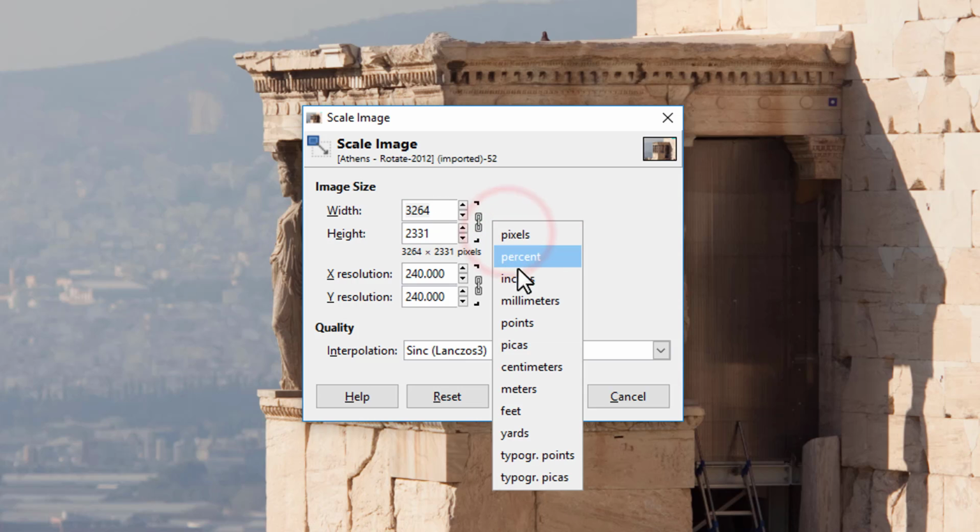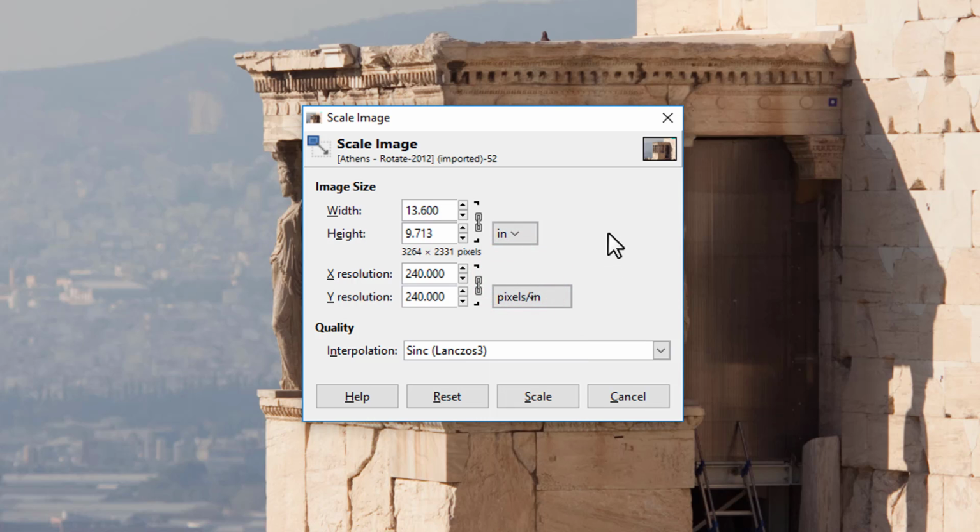If we change that to inches, you can see it's about 13 by 9. Now you're probably thinking, wait a second, didn't we crop this to 7 by 5? Well, yes we did, but at a resolution of 240 pixels per inch, that forces the pixels out to about 13 inches by 9 inches wide.